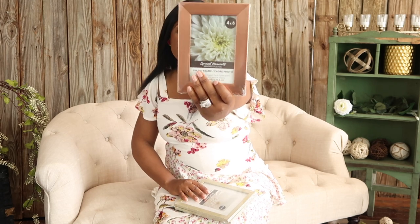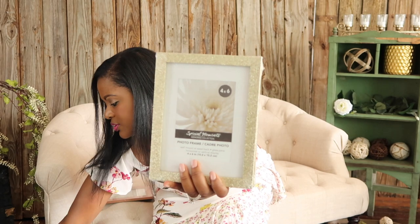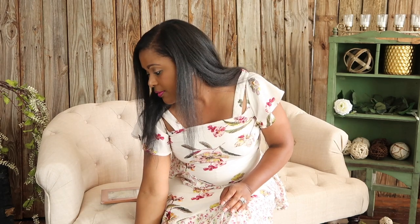They also have this gold and white one which would be great for labeling and also for the memorial table I was describing — doing different shades of gold and white or silver and white. Then this rose gold one — rose gold and copper are very popular — I'm going to be doing a DIY super soon using this. And then there's also this silver glitter one, a new item in the Dollar Tree graduation section, available in both 4x6 and 5x7. I'll be doing some Dollar Tree graduation DIYs so stay tuned.